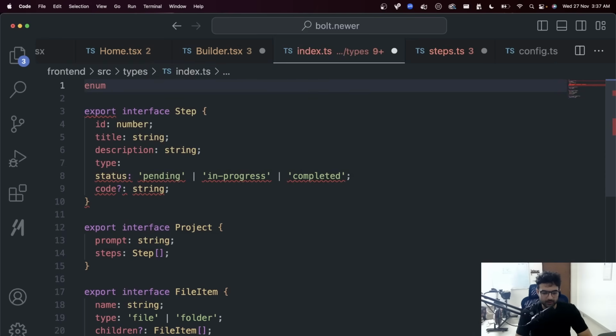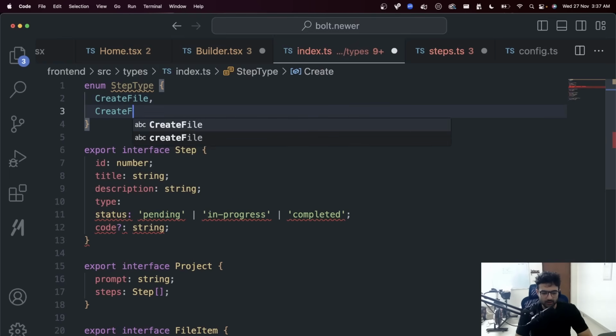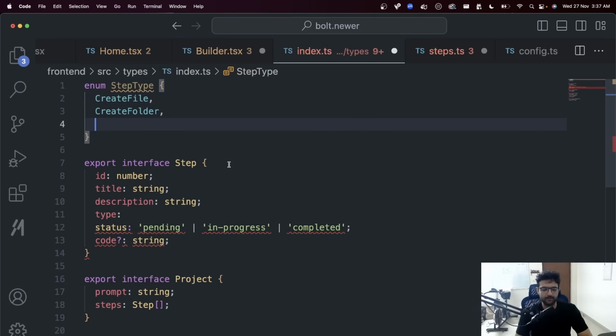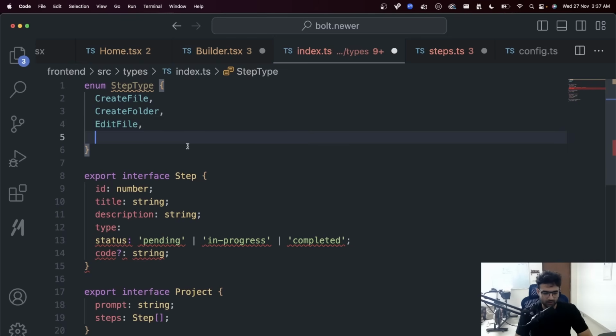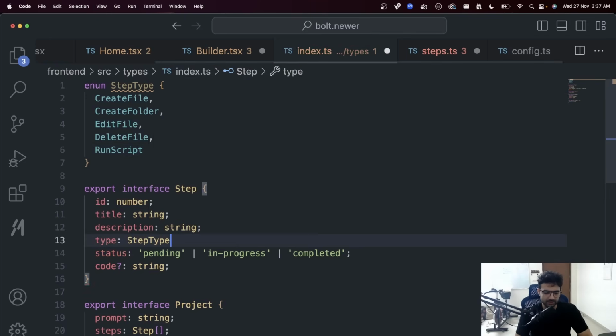Enum. Step type would be either create file or create folder or edit file, or I don't know if delete file needs to be there, but probably it does. And lastly, run script. There we go. These are the five types of steps you can have. These are the five things the LLM might ask you to do.